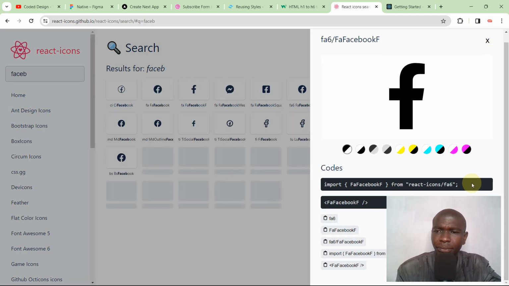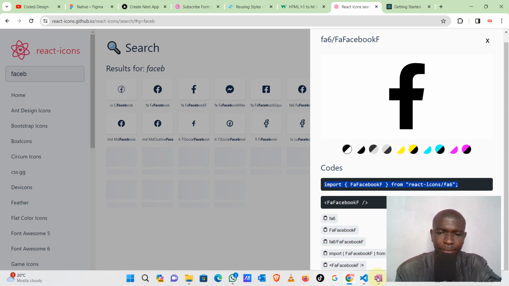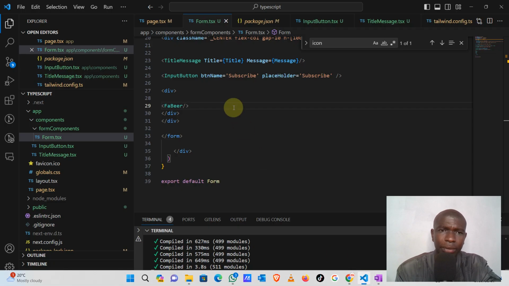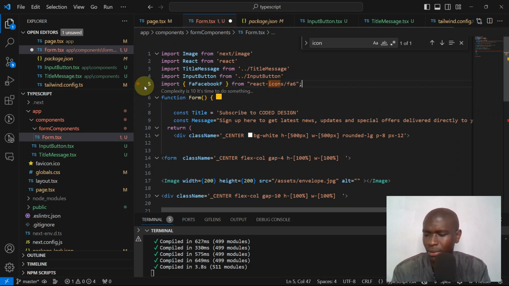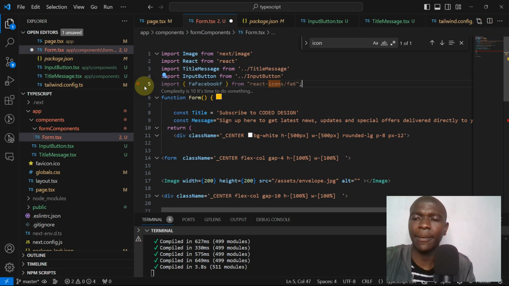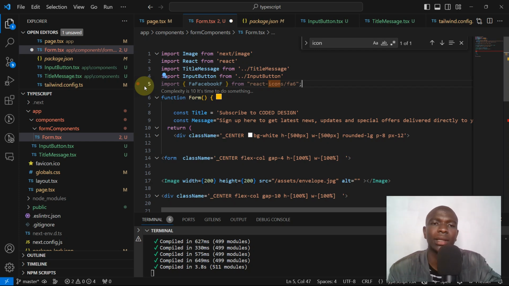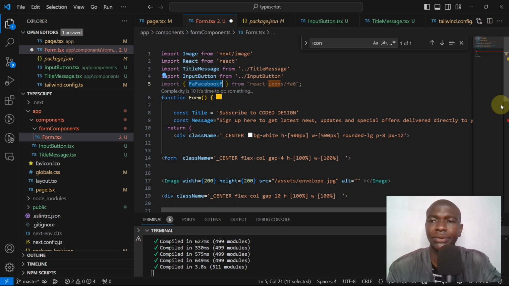We import it like this. First import it. Now we import it like this and then we use it.